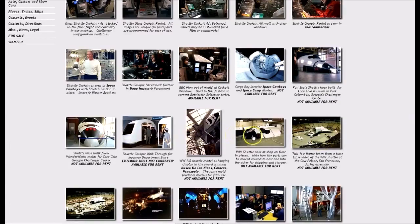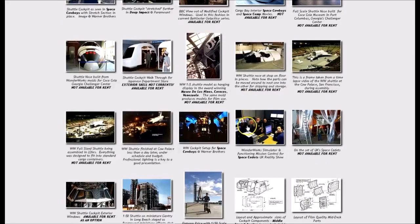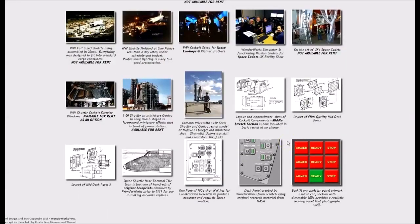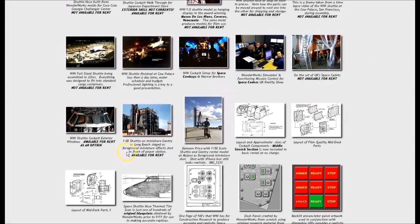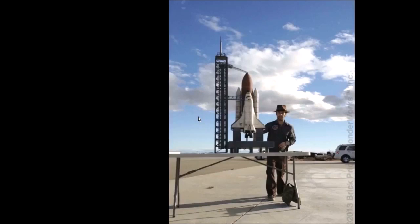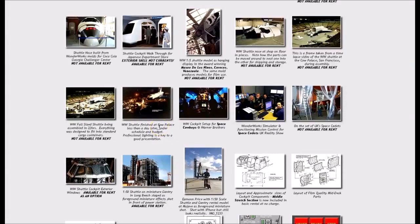It says it takes like 24 hours to build the entire replica shuttle. We've got these people who are obviously people that love to fake you — 'Hello, we'll fake you. Sure, hire us.' And as I showed before, here's the image of the space shuttle that many people would swear is real, when actually it is just a miniaturized version put together by one of their creative artists. You can see it says that it's all faked — a mini image. And how easy it would be for NASA to film these things, show it to you on a TV screen, and you would think it's real. If you remember the show Space Cadets, which was a UK show about faking people that they were in space, that was also done by this same company.